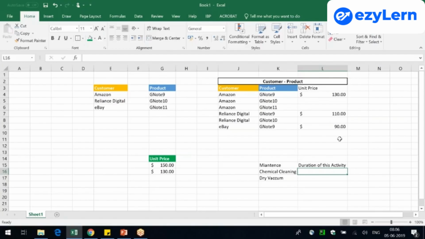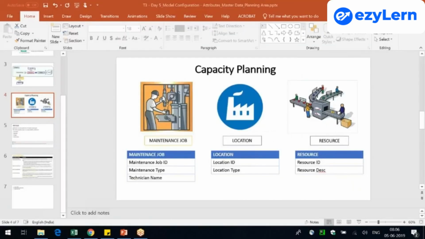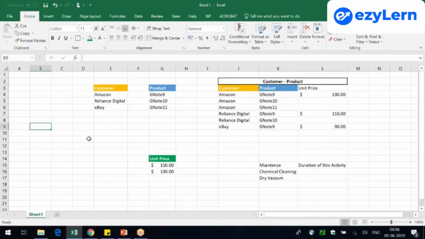So for that, we'll create another compound master data called location, resource, maintenance job. In there I'll say this is my location, this is my resource, this is my maintenance job, and then the actual duration.